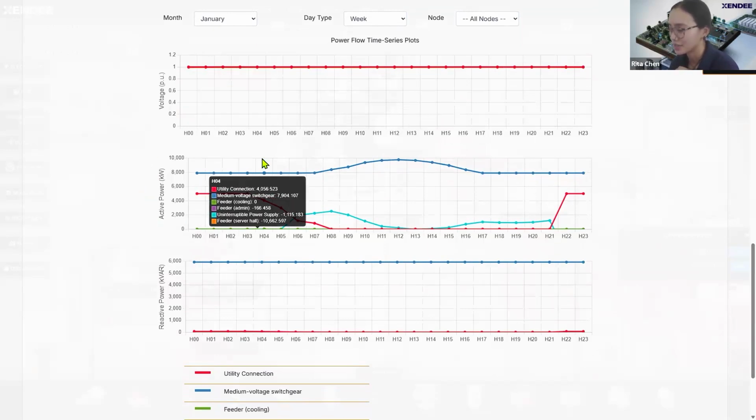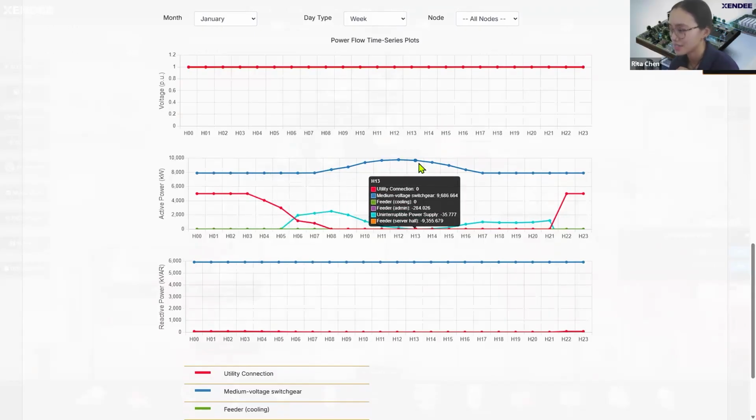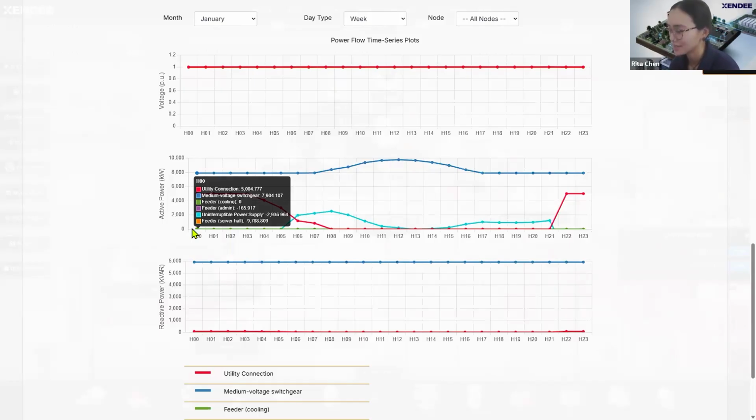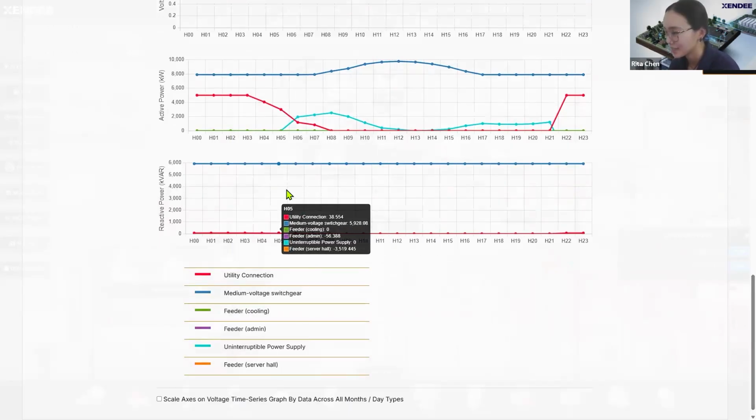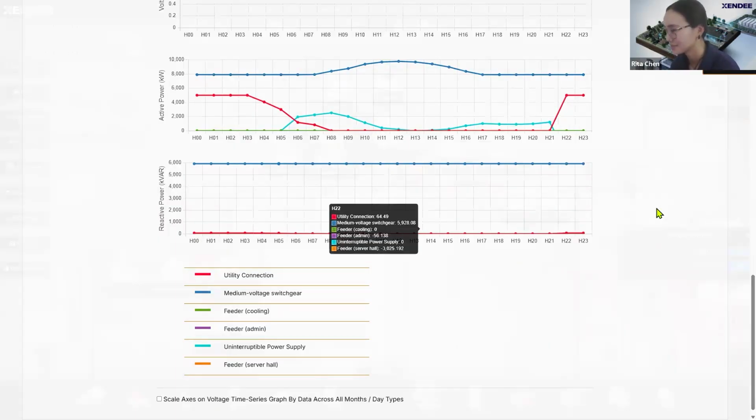So active power, there's a lot going on here. We'll basically see the active power from all of our DERs, as well as you'll see negative numbers in the actual pop-up, but this chart goes from 0. So it's a little bit hard to read, but you'll see that there's going to be negative power at different nodes if it's going to be importing from a different node. Reactive power, you'll see, again, we have the actual numbers when you hover over the chart.